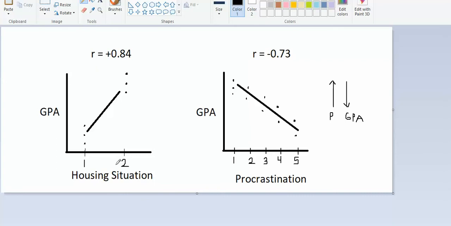Or if you found a correlation between something like hours on social media and hours of sleep, you could make a scatter plot like I did here. And if it's a positive correlation, draw a line going upward. If it's a negative correlation, draw a line going downward, and then make sense out of it by looking at your graph. So if you're kind of a visual person, that might help you interpret the correlation. And that's really all I needed to cover in this video.